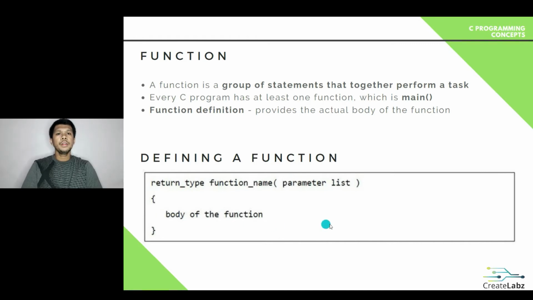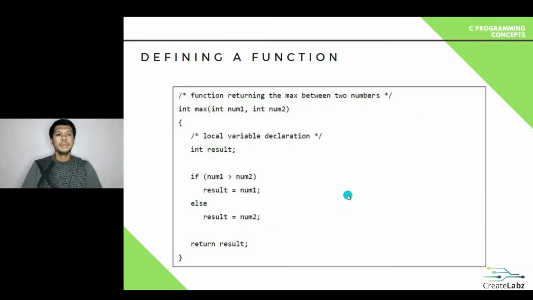Let's have an example of a function definition. Based on our syntax, we have int max, int num1, comma, int num2, where int is our return type, max is our function name, and int num1 and int num2 are our parameters. Notice that for parameters, we also include the data types. Num1 has int data type, num2 has int data type. Then we have the open and close curly braces, and inside that is our body, which is just statements or expressions.